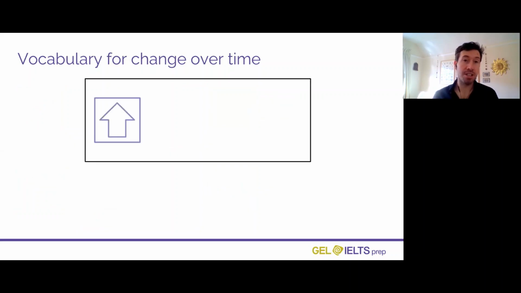Then we also mentioned that you can have big changes. So for a big change, you could say a dramatic change. Now here we've got adjectives. Dramatic is an adjective. And then we've got dramatically. You can see that it's got ly, which means this is an adverb. Again, like the verbs and nouns, they will go in different grammatical structures, which we'll see in a moment. So we've got dramatic and dramatically. They both mean a big change or a fast change.